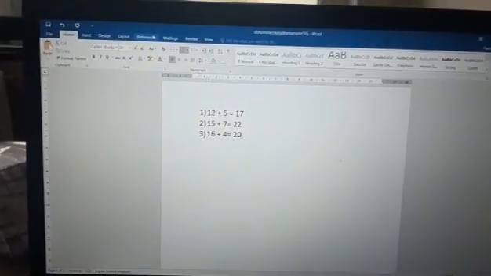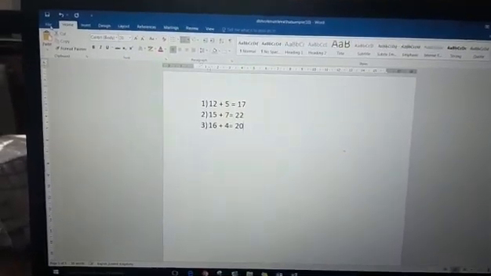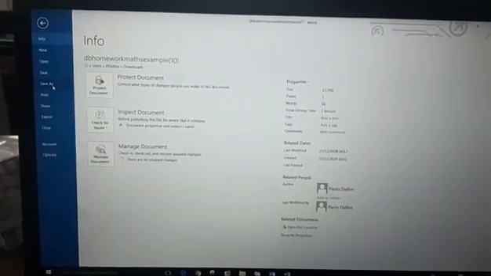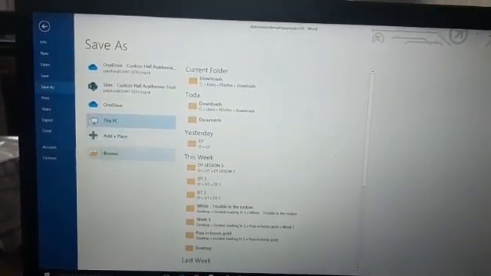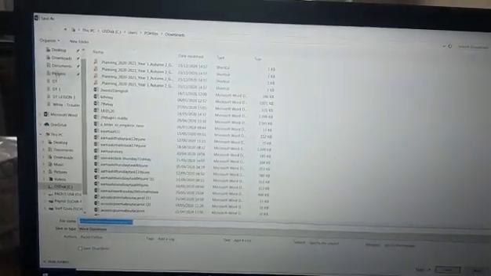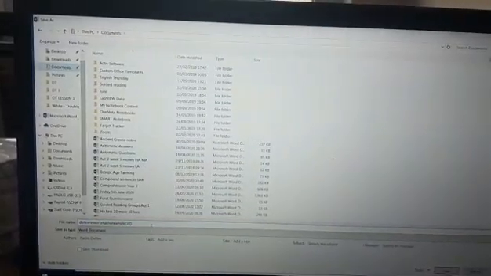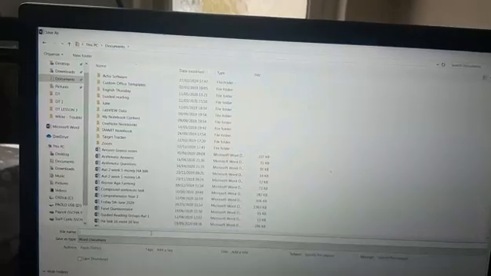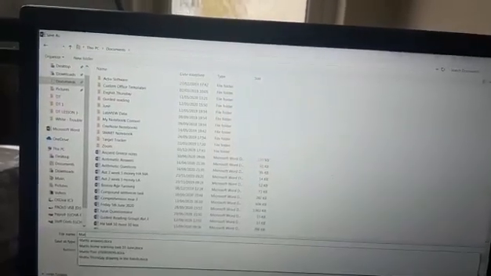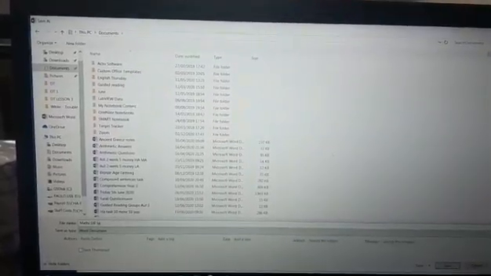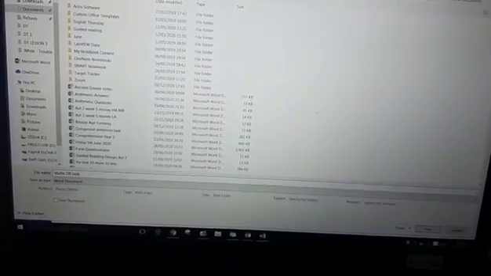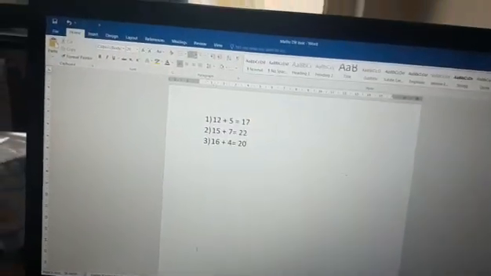Now, when you finish your work on your laptop, you can save it. So I'm going to go File, Save As, and then I'm going to Browse so I can save it with my other documents. I'm going to change the name at the bottom to something that I'm going to remember, so Maths DB Task. Once I've saved it, it will now be in my documents, so I'm going to click Save. So now that's saved onto my laptop.